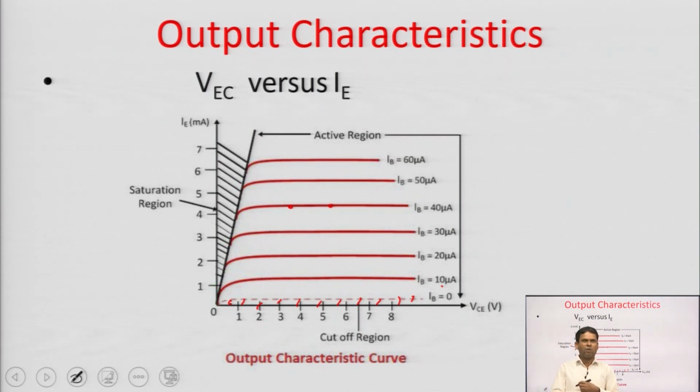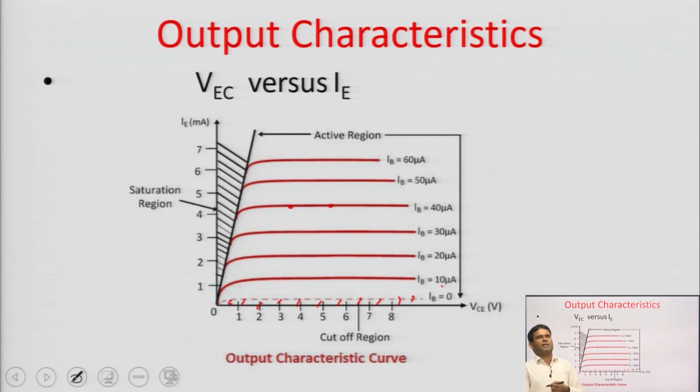Since the voltage gain is near to unity, we cannot use this configuration as an amplifier, because for amplification the condition is that the voltage gain should be greater than 1. This configuration can be used for impedance matching. So only two configurations are used as a voltage amplifier: common base and common emitter.